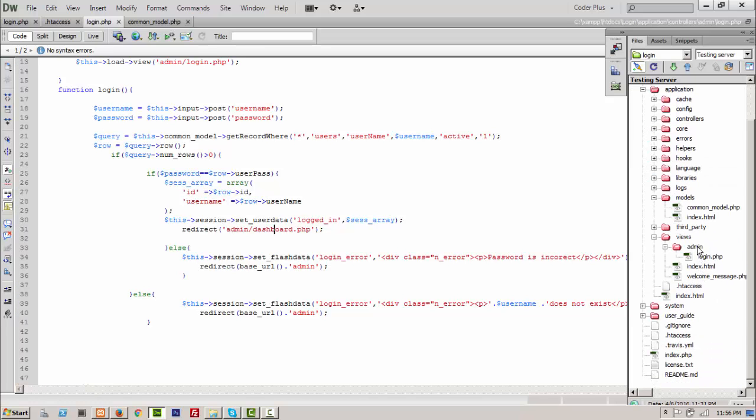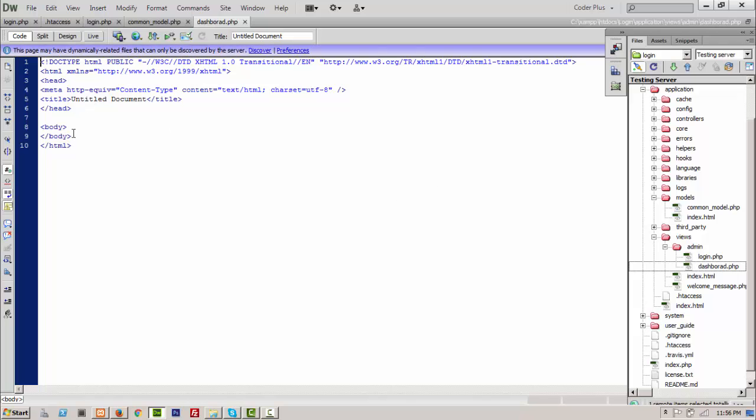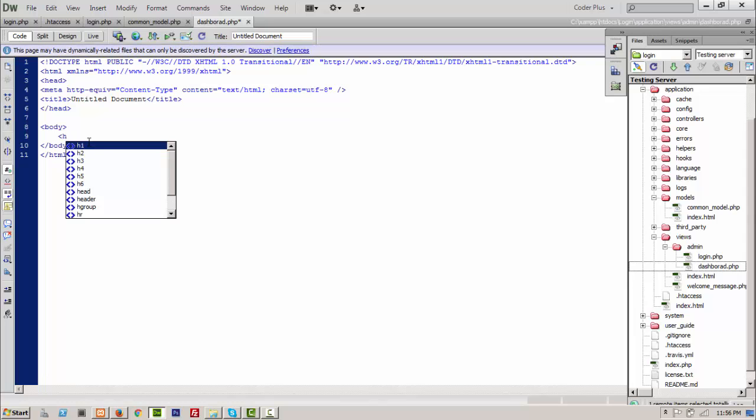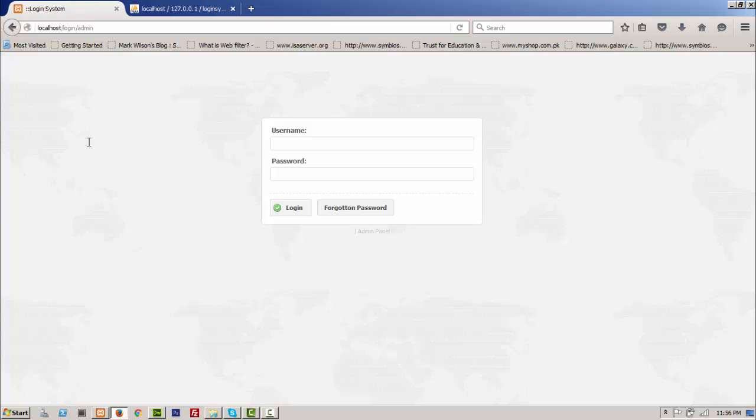Now create a dashboard, file name dashboard.php, open it and set h1, this is our main dashboard. So save it. Okay, go to your browser right now.